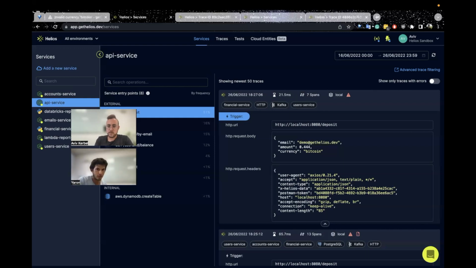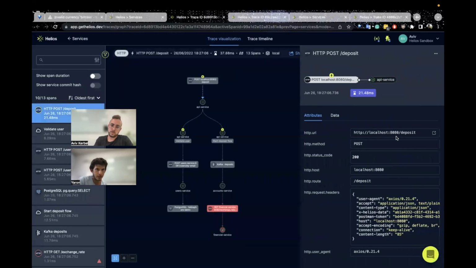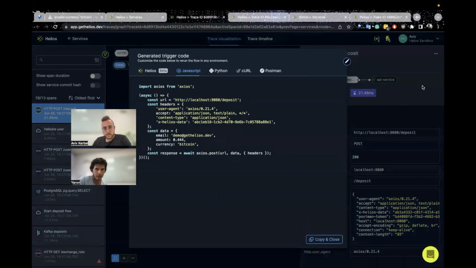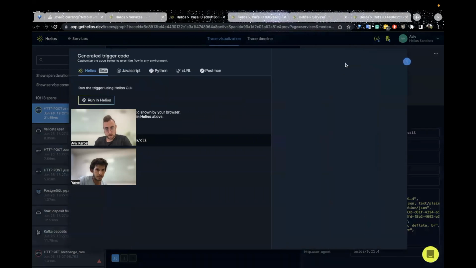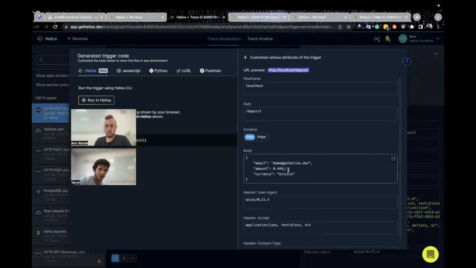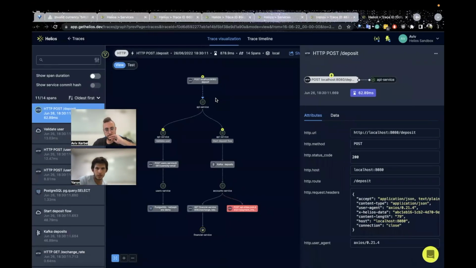So actually, let's go to one of the traces. We have our own CLI, which triggers the call. This one. And if I want to edit the parameters, I'm doing it here. Let's change the amount also, so we can see the difference. But I think the problem now is that I try to transfer Bitcoin and not other currencies. Okay, so let's change it to US dollars. Okay, let's run it. I'm excited. The trigger was executed and it opened immediately in Helios.